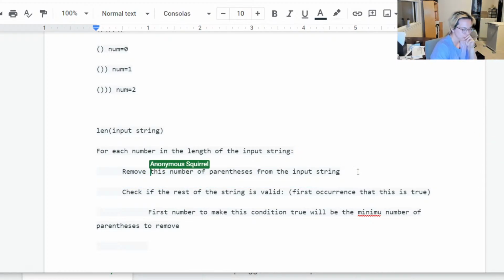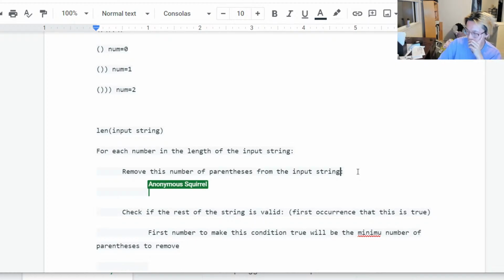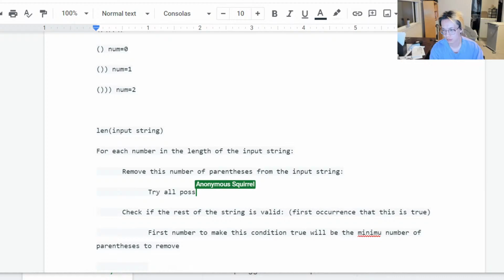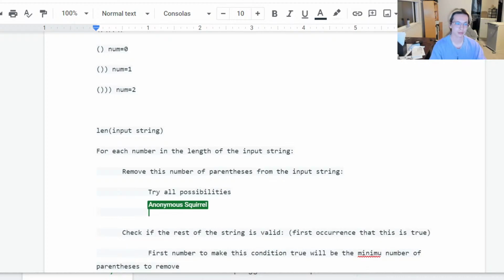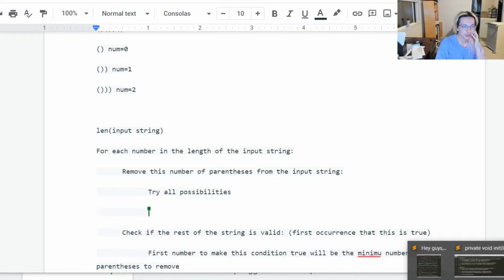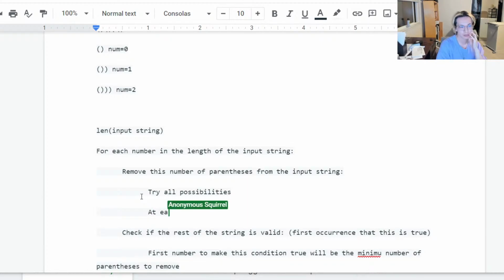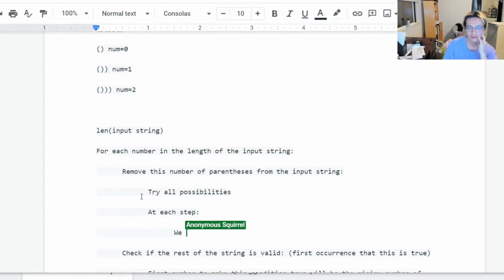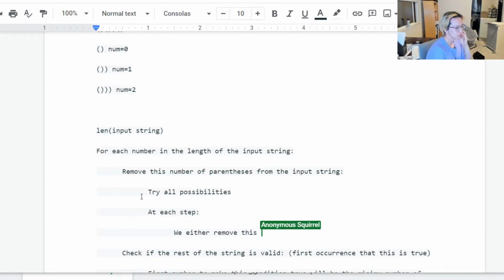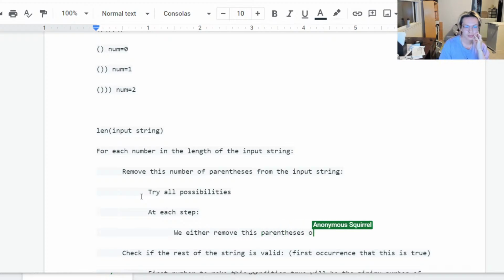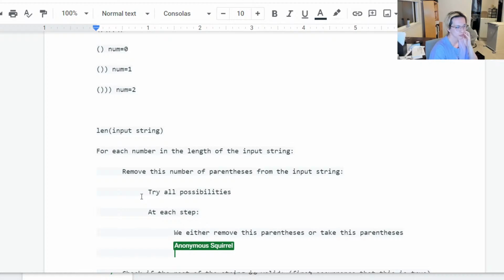To go into that further, if we had to remove a certain number of parentheses from the input string, we would try all possibilities. Basically, at each step, we either remove this parenthesis or take this parenthesis, and we do that k times.